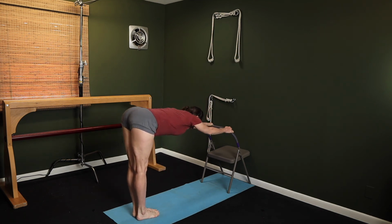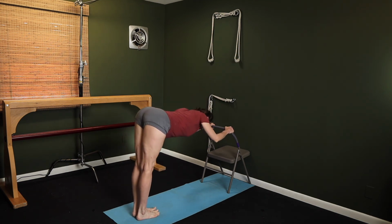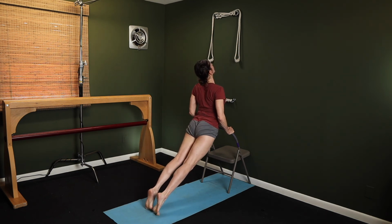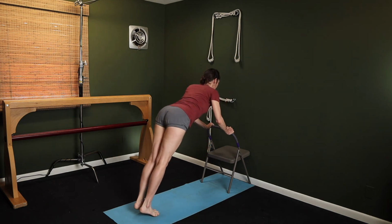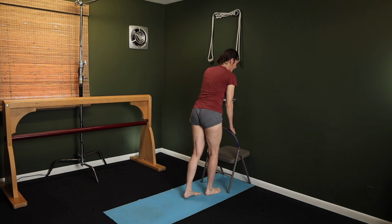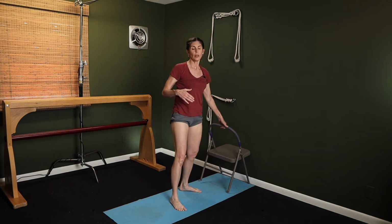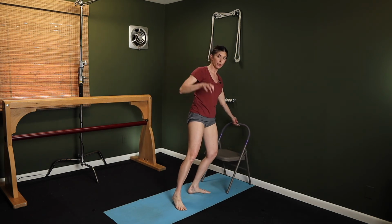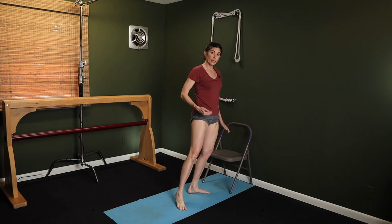Pull back, but instead they push down to keep that upper arm bone turning out, shoulders away from the ears. Crawl up through the side body, and then back. Then walk forward and come up to standing. So that work should just instill that action of tailbone in, the kneecaps lift.